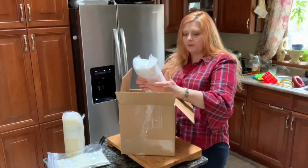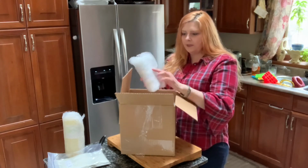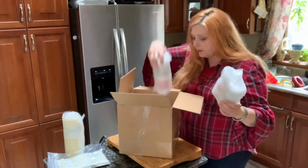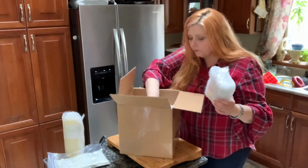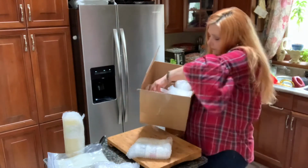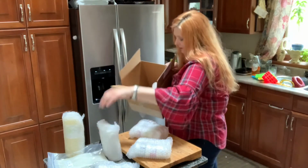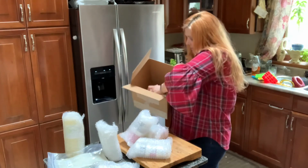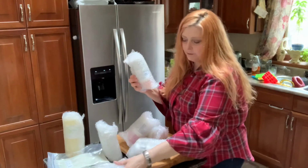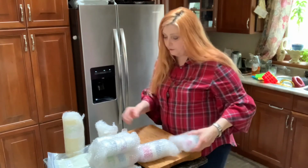Oh, here are my different colors. I have quite a few of them. 1, 2, 3, 4, 5, 6 different small colors. You know what? That's all I have really, except for some big ones, is mica. So what I'm gonna do is take all these out. Okay, I'm gonna put the box down. These guys are all mica, which is what you use to color the bath bombs. And this is mica too, and I'll open them up.